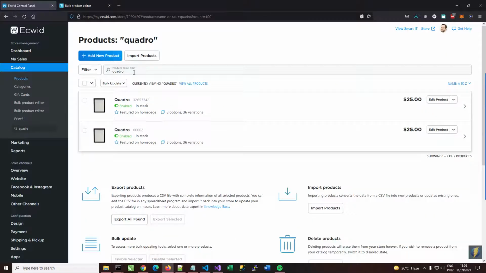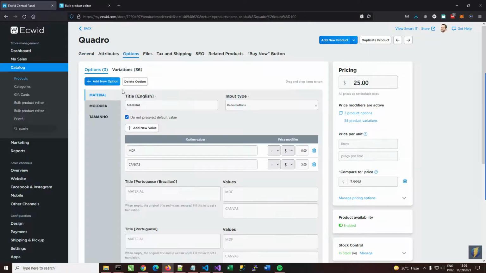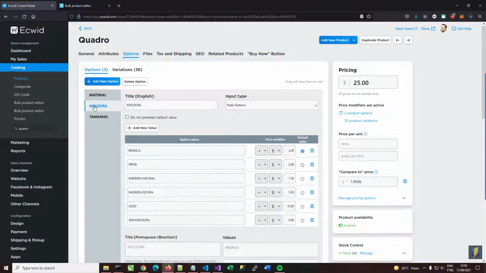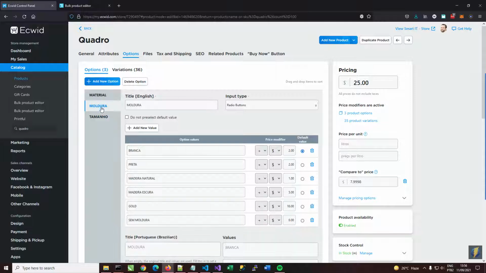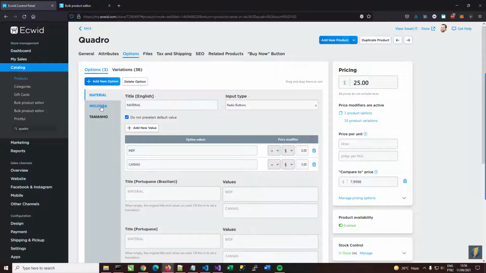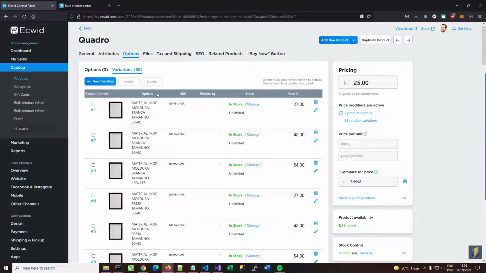So going back to the first product that I had, if we go here to the options, I have three options: material, moldura, and tamaño, which is like size. And with these options, what we made before here is an auto generation of variations, and I had these SKUs, but you can see that the SKU is a little bit modified on the names.